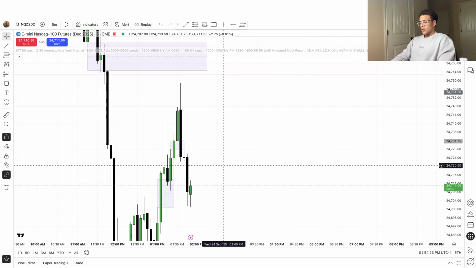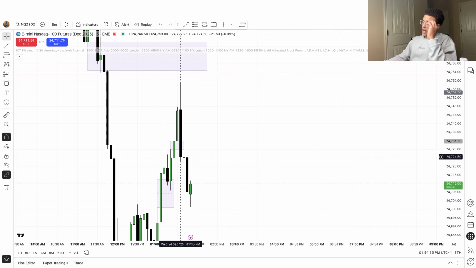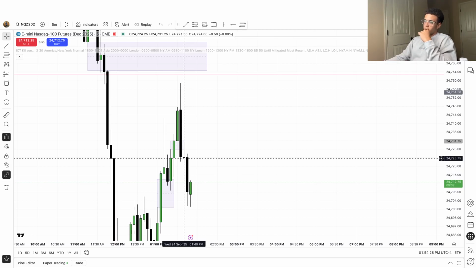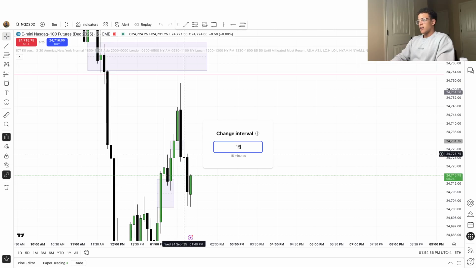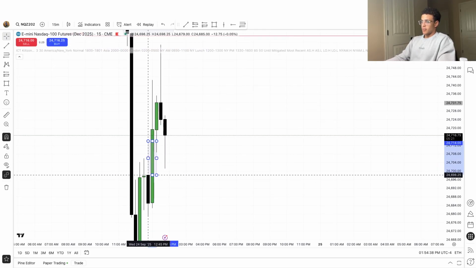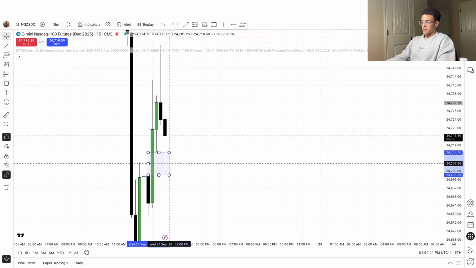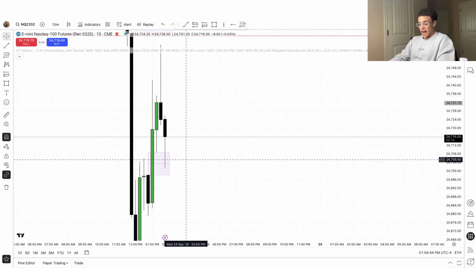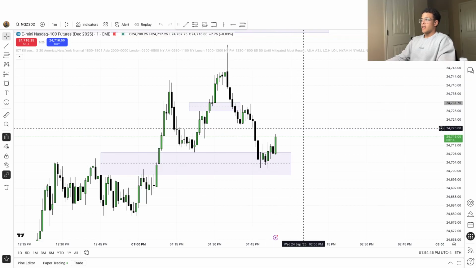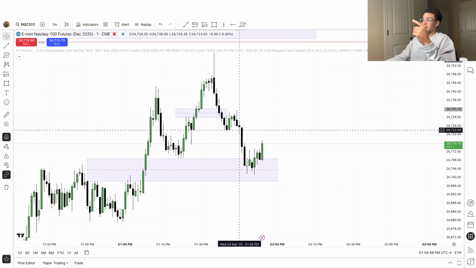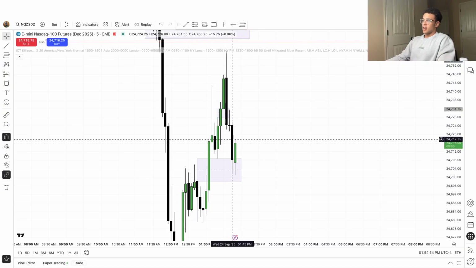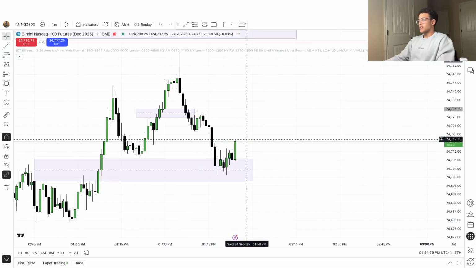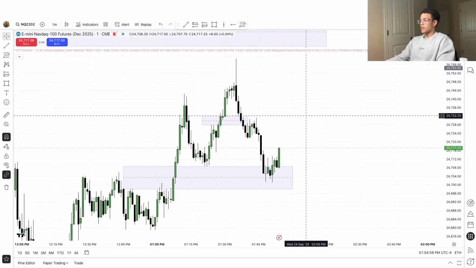Right when that happened, I processed it, and then price went up around it, like right there. And that's when I went and got out. Why? Because price inverts this, and under us there's a 15-minute fair value gap right there. So I was like, okay, price is going to come down and target that now and then move up again. That's exactly why I took profit here and I didn't let it go all the way to my break even. So that's all the reasoning behind this trade. That's all the reasoning behind all of the price action today.